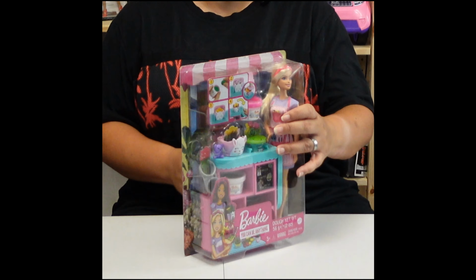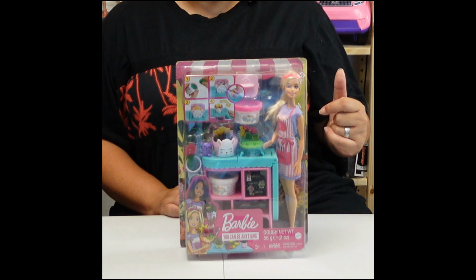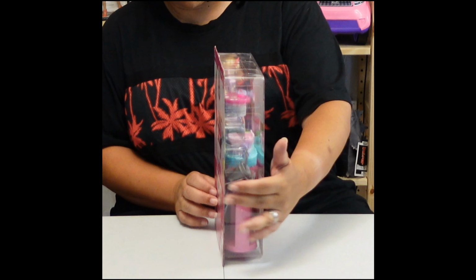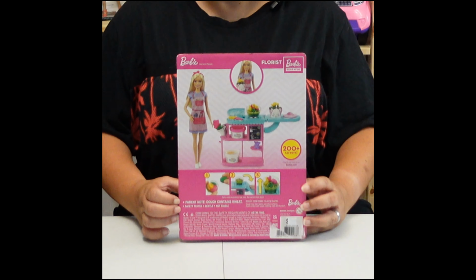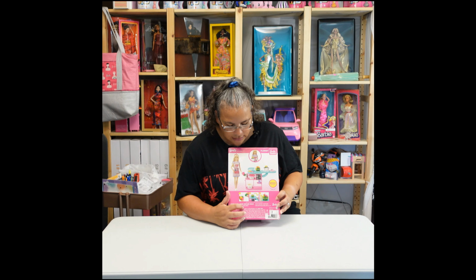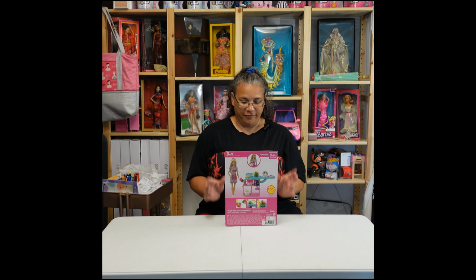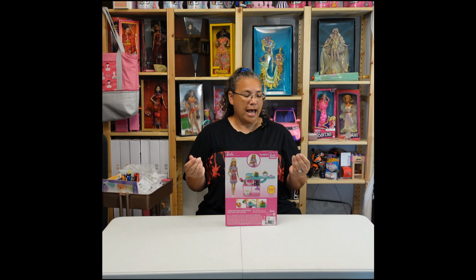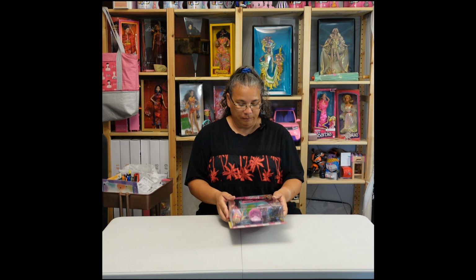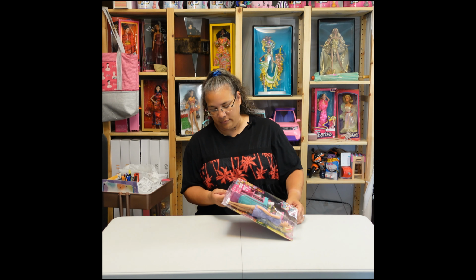And if it's anything like the ice cream kiosk, this is going to be interesting to open. Oh, wow. Okay. I don't know if you guys saw it on the back, but it says parents note, dough contains wheat, not edible. Don't eat the dough. Very important. So if you've got any kind of allergies, you might want to use full gloves or something to play with it.